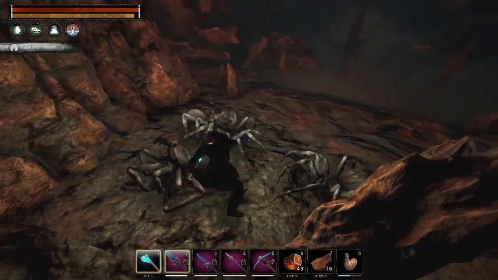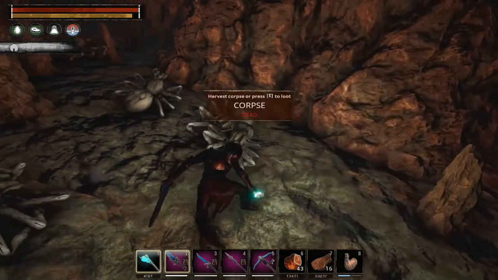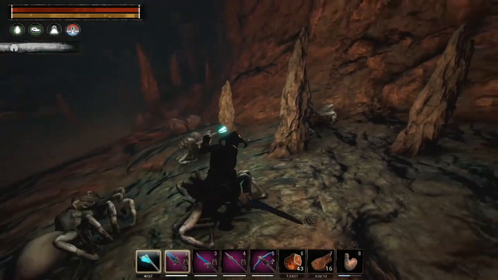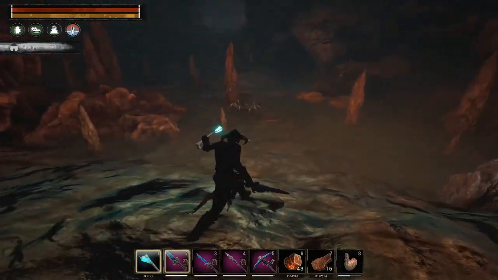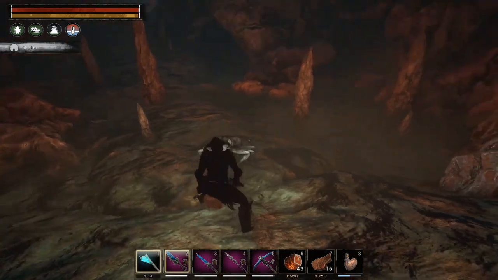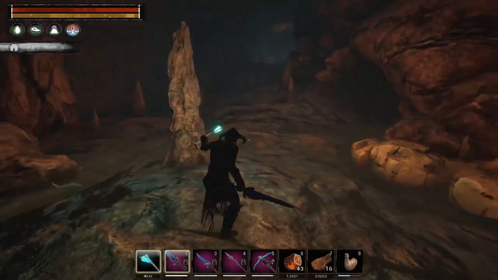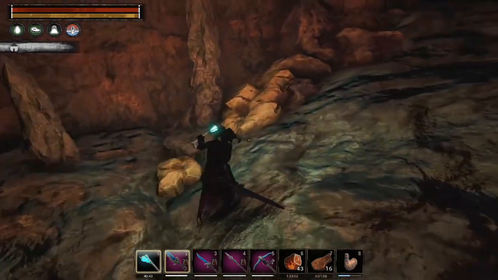Oh my goodness, what's going on? See what I mean? So when you're low level, it's a pain in the ass, this place. Really is. But I've got to show you. Yes, I do. Brimstone. More brimstone.